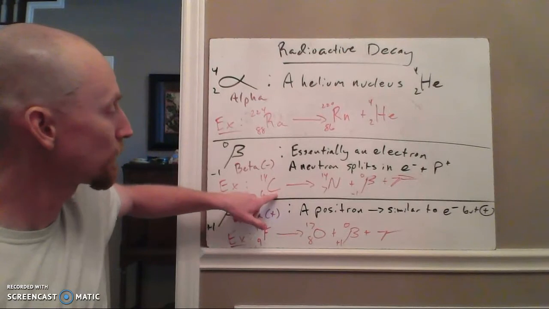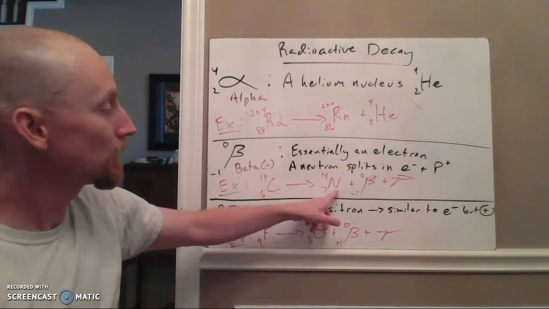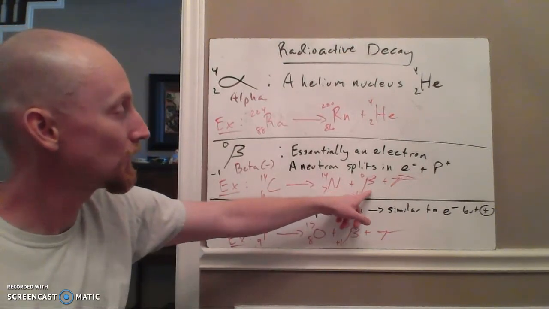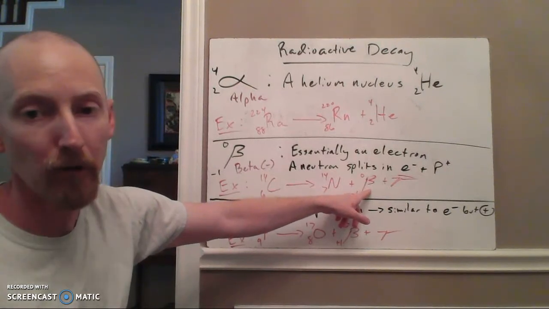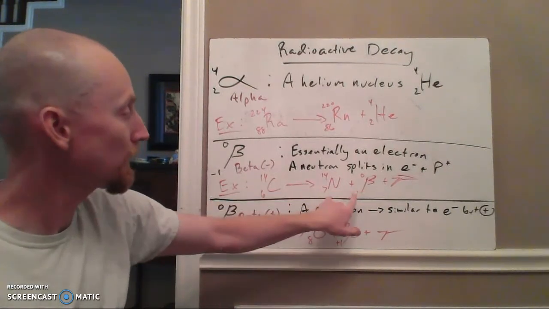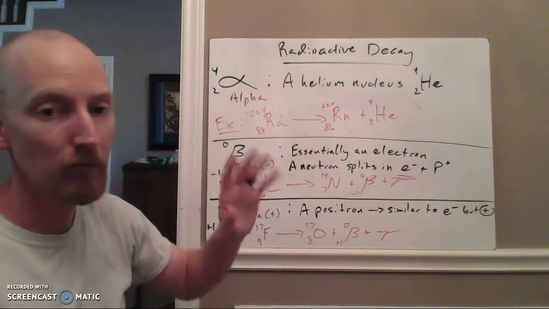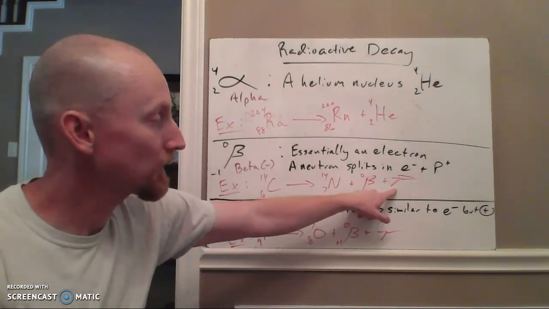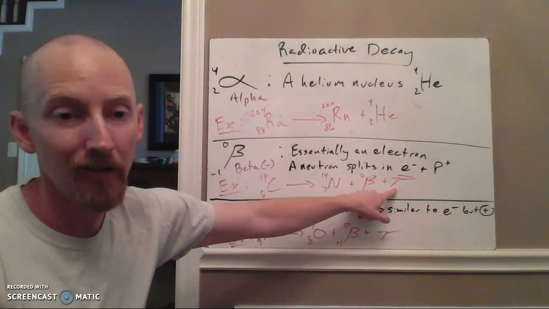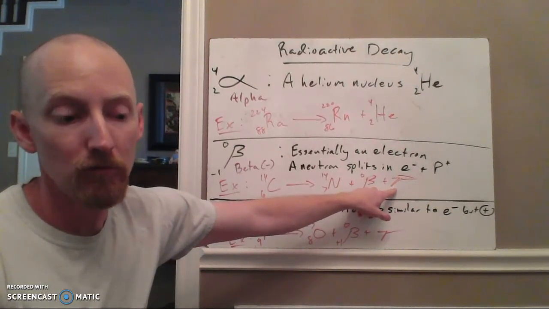So here you got carbon-14, right? Turns into nitrogen, and then you get your beta particle. And so the math here, 7 minus 1 is 6. 14 plus 0 is 14. It works out. This weird looking thing that I didn't do a very good job drawing, that is called an anti-neutrino.